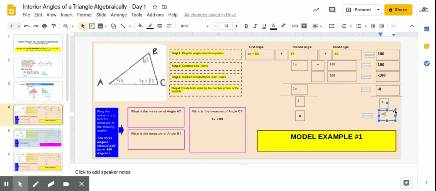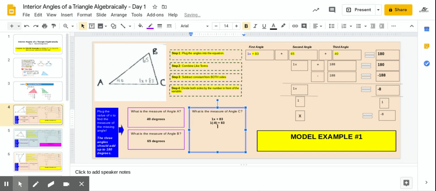So I now know what x is equal to, but I'm not done. I need you guys to fill in all these text boxes. You are typing in the measure of each angle, angle A, angle B, and angle C. Well, angle A, easy, I gave it to you. It's 40 degrees. So we're just going to type in 40 degrees. Okay, angle B, easy, also gave it to you. It's 65 degrees. Angle C is the one where I gave you an algebraic expression, so you now have to plug in your value of x into this angle measure expression. So instead of writing x, I'm going to now write negative 8 because that's what we just determined x is equal to.